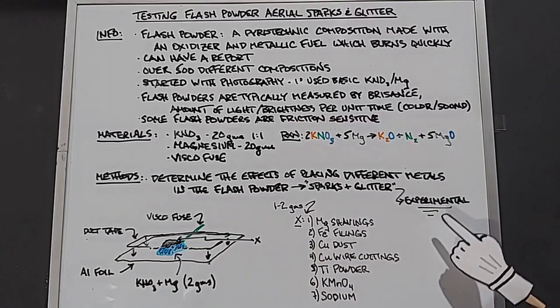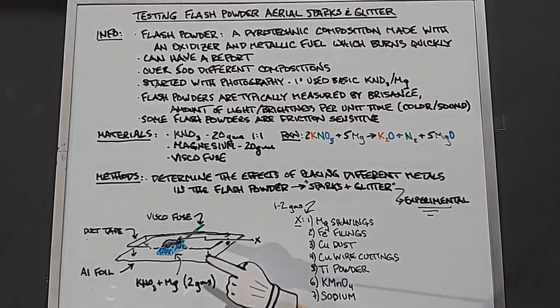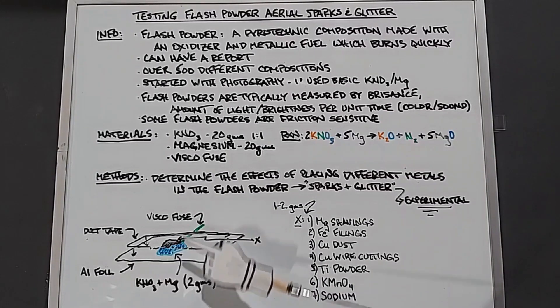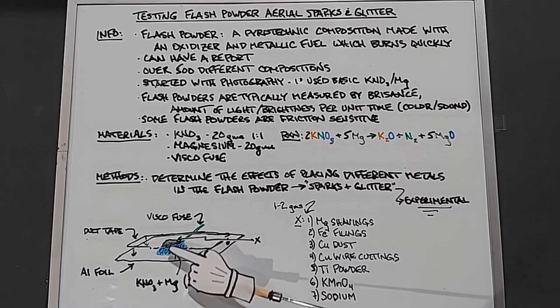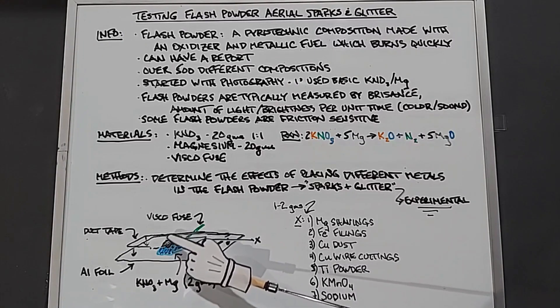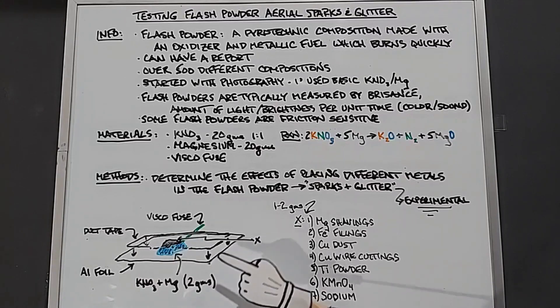I need to emphasize this is experimental. I really don't know what's going to happen. The simplest way that I use when I'm testing something is like this: I might have a piece of aluminum foil maybe 3 by 4 inches or 4 by 4 inches. I'm going to put the mix of the flash powder down there, somewhere around 2 grams. Then I'm going to place on top of that the element we're going to be testing or the metal, and then put the fuse in there.